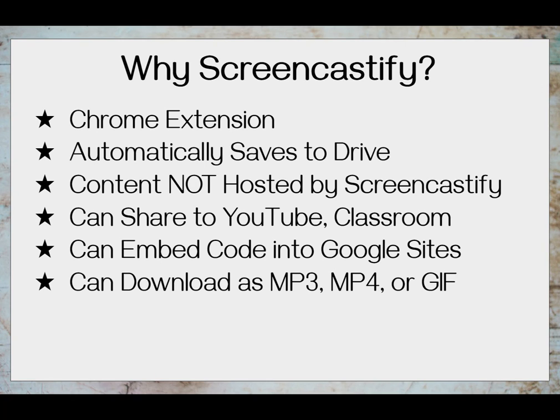So if you think about it, you might have students who need to have certain accommodations for their assignments. Maybe you have a student who needs a reader and you have a passage that you want them to read and respond to. Well, you can create a Screencastify video, download it as an MP3, and then you can link that MP3 directly to the assignment, directly to the worksheet even in Google Classroom. And all they'll have to do, they'll see a little icon with a little speaker on it, they click on it, and all of a sudden they have your voice reading the assignment or reading the directions or explaining what they're supposed to do there.